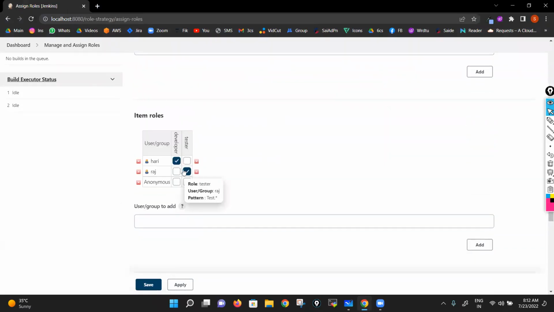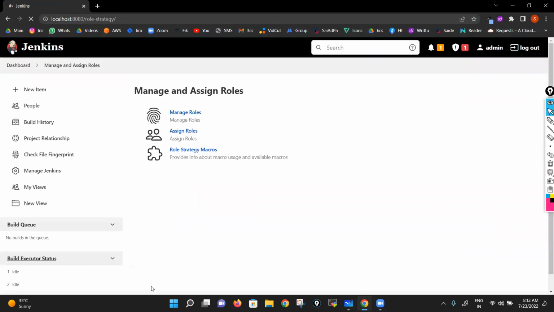So Hari, yeah, you can assign. For Raj, I would like to attach the developer role also. Yes, you can attach it. One user can have any number of roles. You can click here. That's it. Cool. So that is how we can deal with these users and roles.